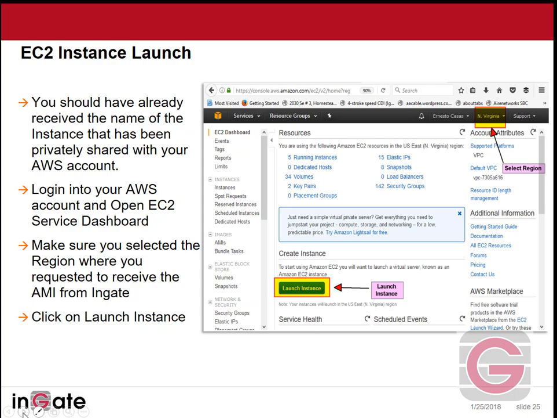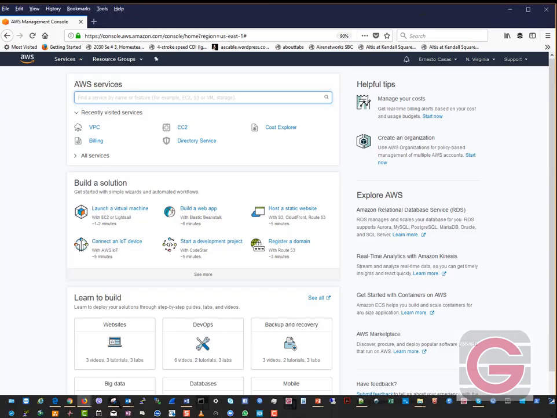Once you get all the information you need in order to provision the instance, you need to log in to your AWS account and open the EC2 service dashboard. Let me show you. When you log in to your console, this is the typical landing page, and you have AWS services here.